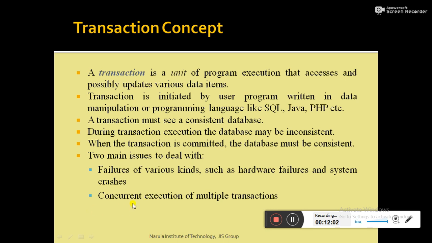And another issue which we have to address is the concurrent execution of multiple transactions. In a system it may happen that not a single transaction, rather multiple transactions are executing parallelly. Then there are several concerns. What are the concerns? We will discuss it later, and we have to manage the concurrent execution of transactions. We will see it in detail later. Here I am just giving the overview of transaction.